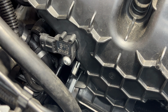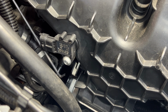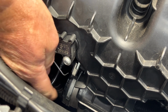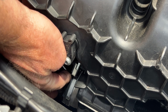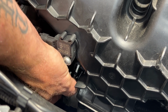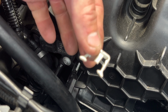What you can do is reach back behind here with a pick or a screwdriver. Get up kind of under that, then get your pick in here and just kind of turn it, and watch out because this clip will fly off of here. So if you can get up under here to turn it, you can remove that clip just like that.